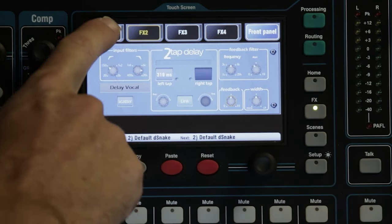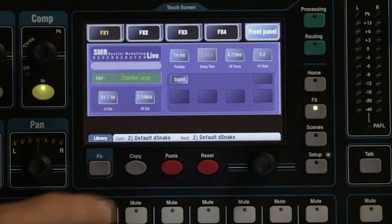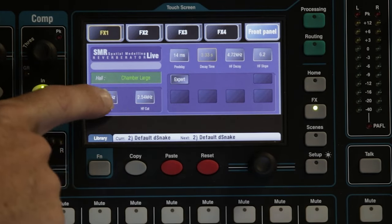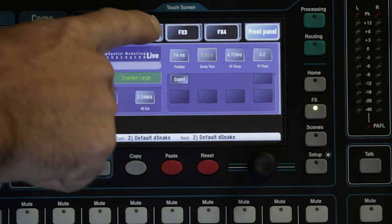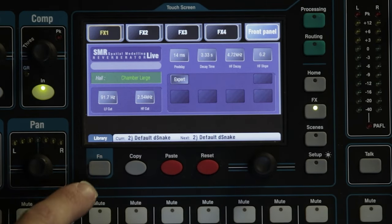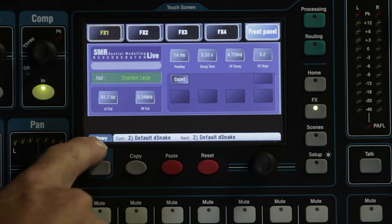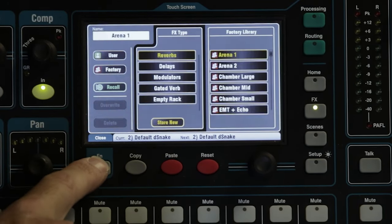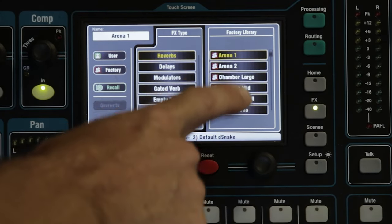A reverb, so on FX1, we also have a number of parameters to change this. The main one you'll use is decay time. However, with this, we also have other types of reverbs we can use, and with the delay as well. We can load in a new effect by pushing this library key. So the function key now is library. If we push that, now we have a list of all the FX types and presets.